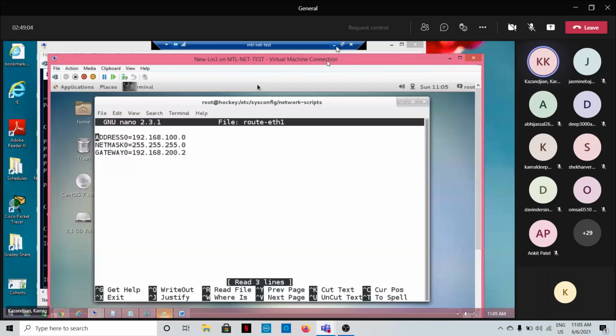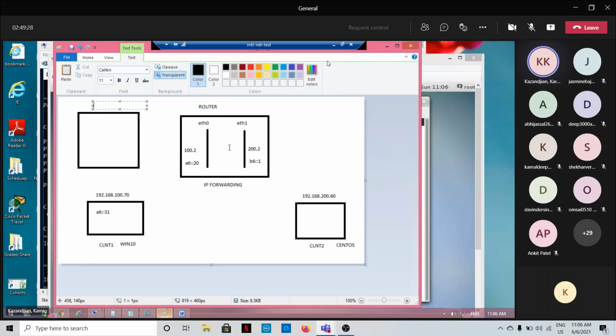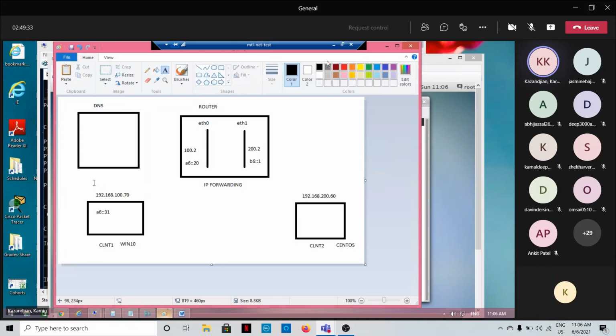So now that we have set up with routing, let's think of DNS. I will add my DNS server in this diagram. And the IP of my DNS server is in 100 range.